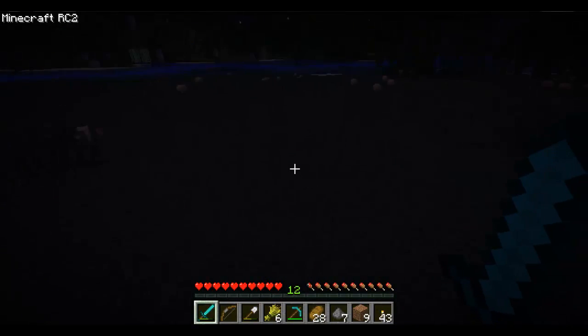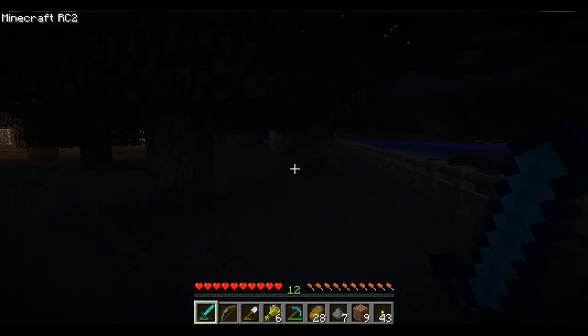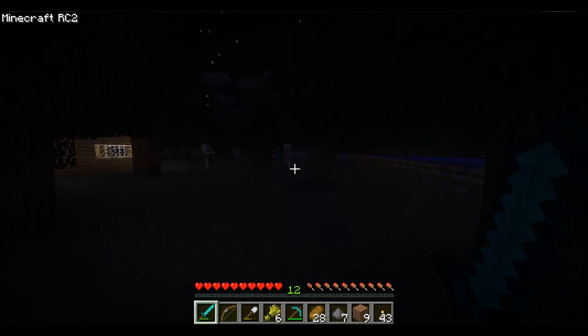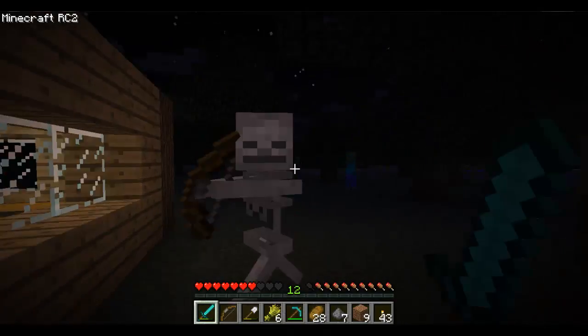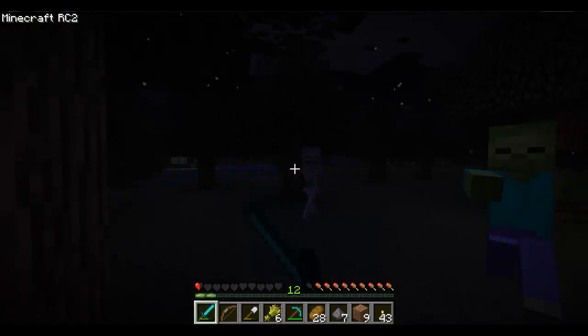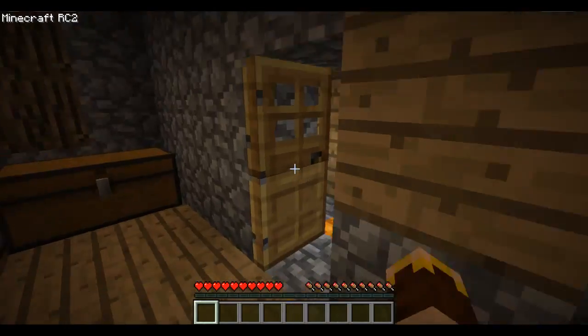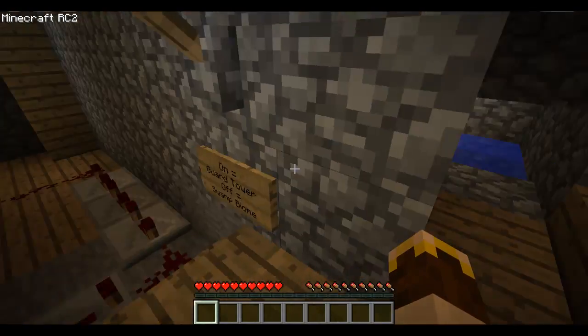Right, let's try that again. Yes, okay, made it. I couldn't be bothered walking back to my house and getting on that rail line. Don't blow up! Oh, thank god he didn't blow up my house. Gosh, one heart. I died. That was a massive fail, but oh well, I'm in my house now, I'm gonna go on the rail.